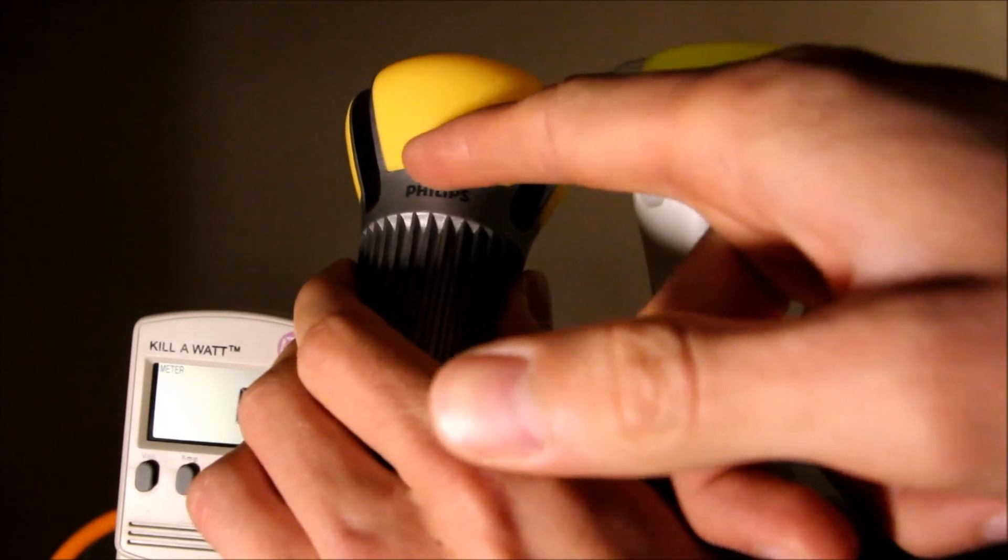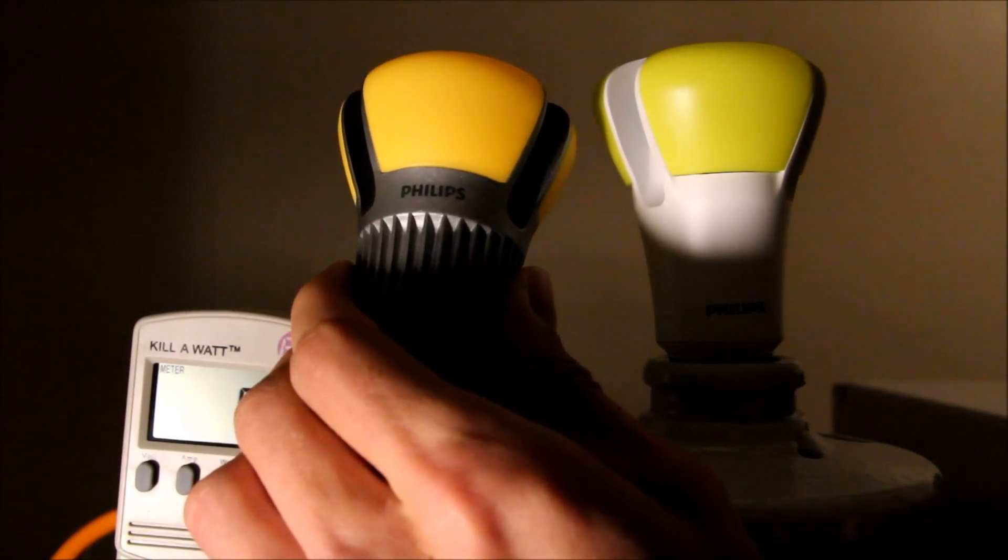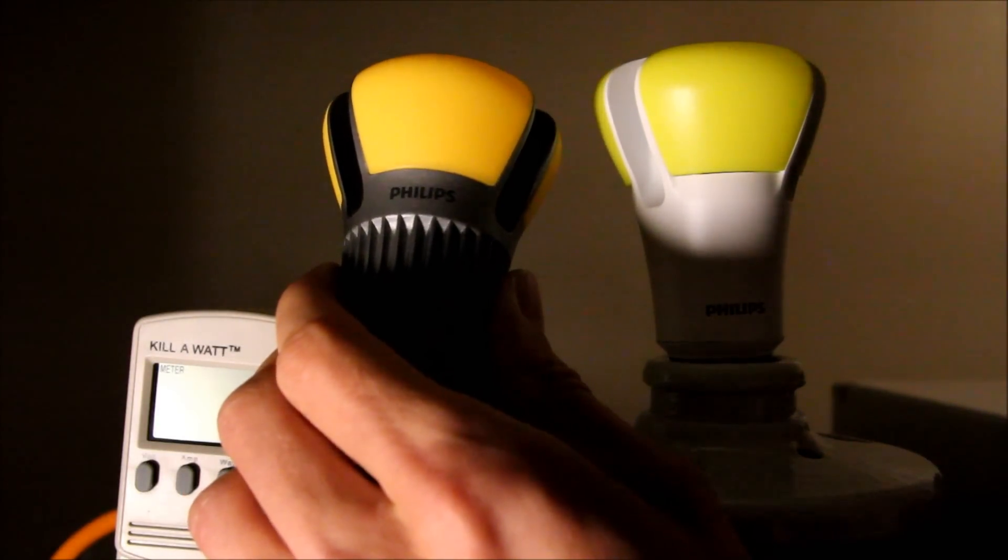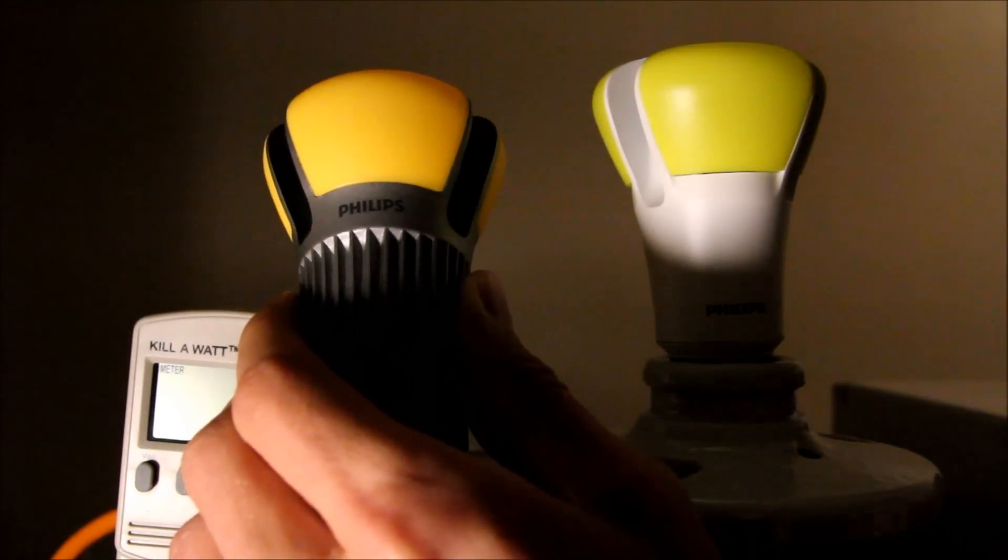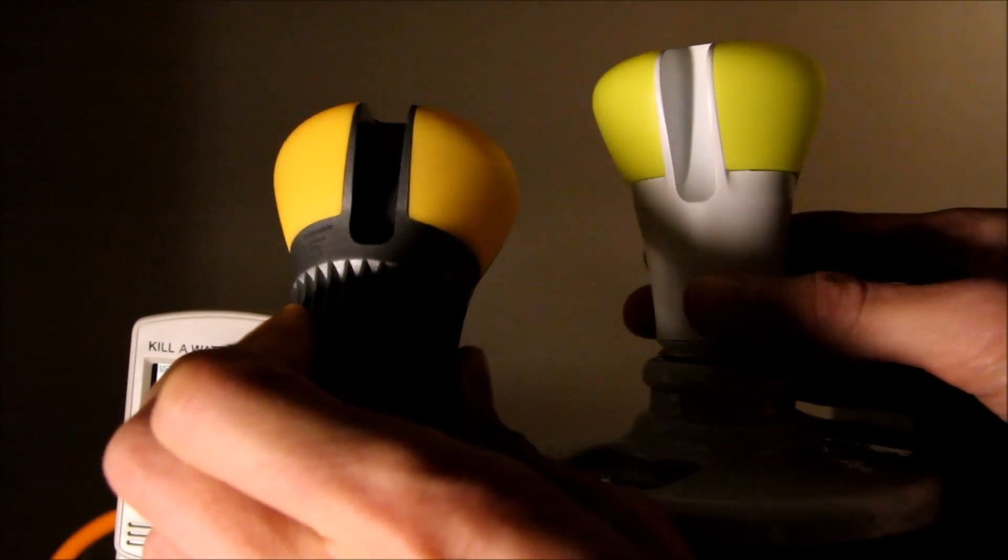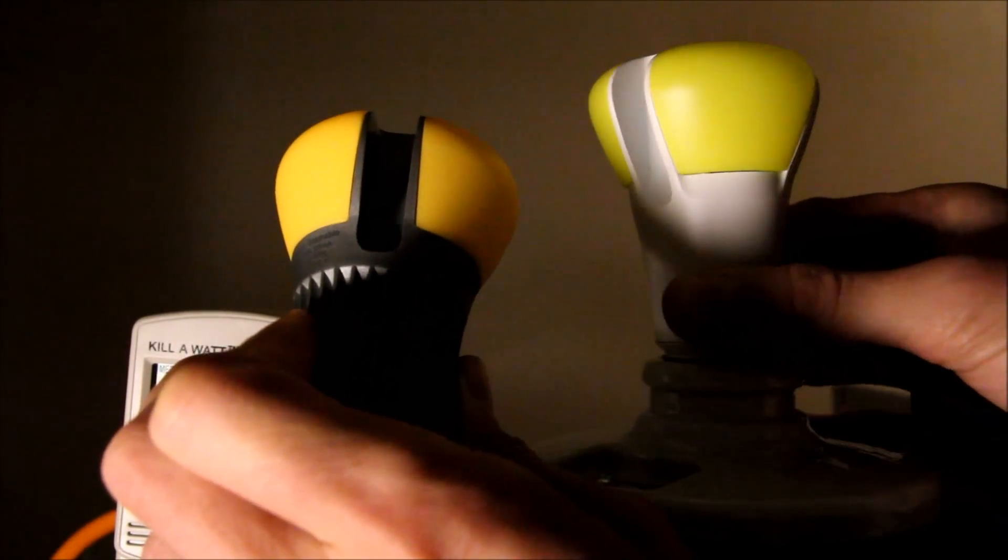Of course the difference being this one has the six blue LEDs. This one has the three blue and three red. So the phosphor is going to be a little bit different to give you the better light quality of this bulb. The color rendering index of this one is 80 and this is 92. So overall this one puts out better light. The design is very similar. You can see it still has the same cutaway heatsink fan design on the sides.